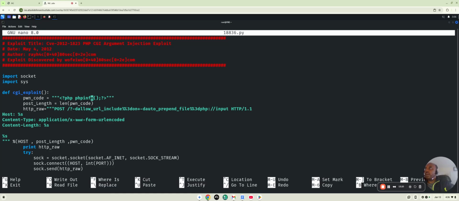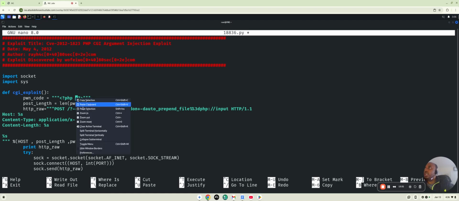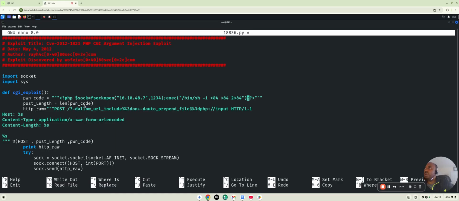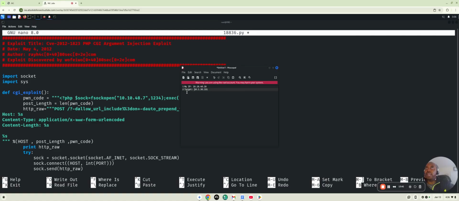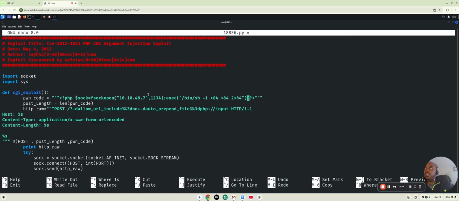I'm going to remove everything from this semicolon to right there, and let's paste in the code that I actually want to run. Then let's see what my IP is, because there are some things I need to modify with that. My IP is 10.10.40.10. So I just need to change this 48 to 40, and that 7 to 10.